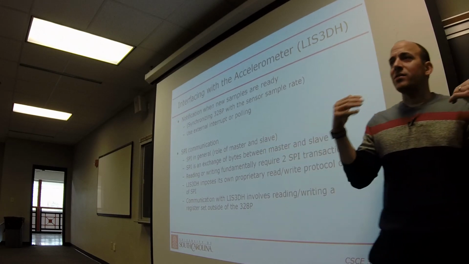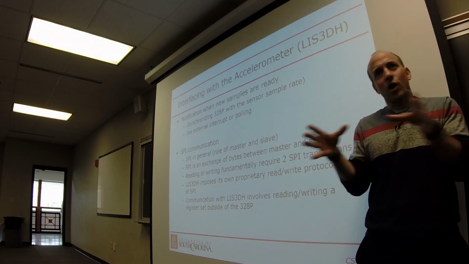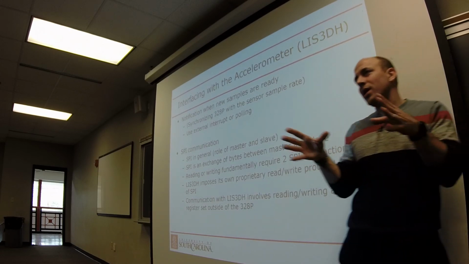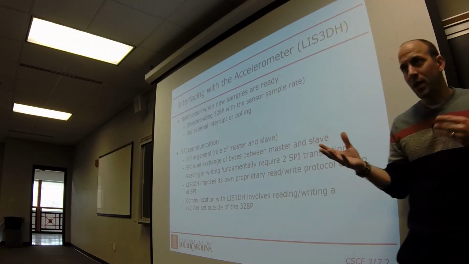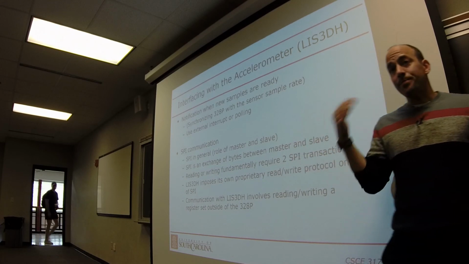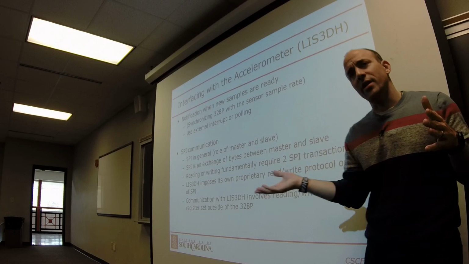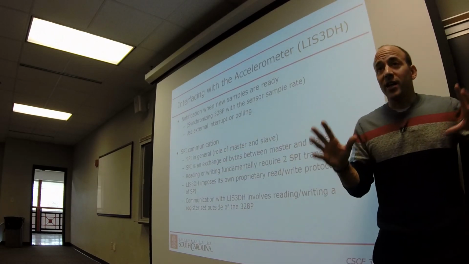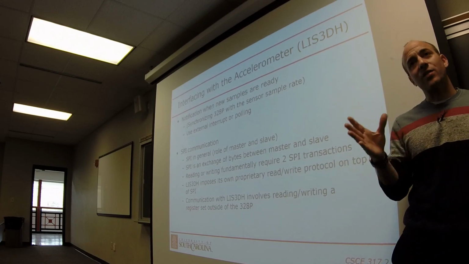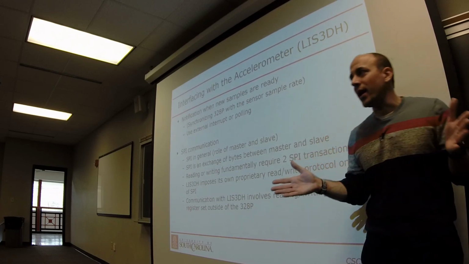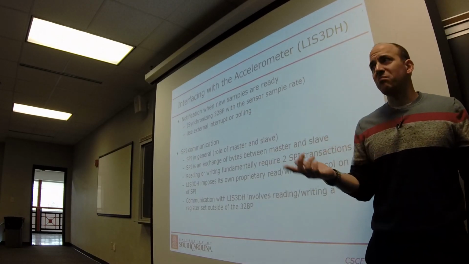But the problem is that it has to be hacked a little bit to work with SPI. So the way they do it is they have to do at least 2 SPI transactions to do a read or a write. If you want to read, the master has to send the address to the accelerometer. The accelerometer cannot send the value being read back at the same time because it has to wait until it has the whole address before it can do that. So the data that you get back from the accelerometer is garbage.